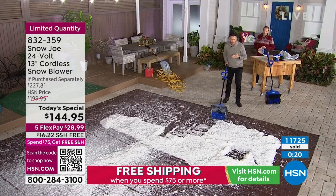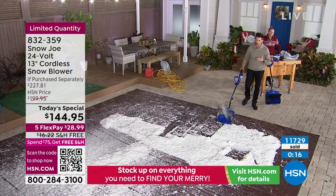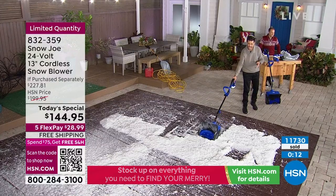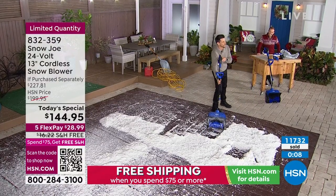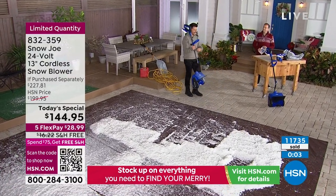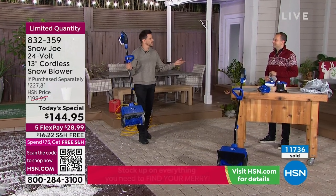It's just so lightweight, Adam. It just makes sense. When you can remove snow one-handed that far, 13 inches across and 6 inches deep in one pass like that, and get it 20 feet, to me, this is just the right choice to make. This is the smarter choice. Everything else is advanced with our technology. Now, get the latest and greatest with our snow thrower and go with Joe.